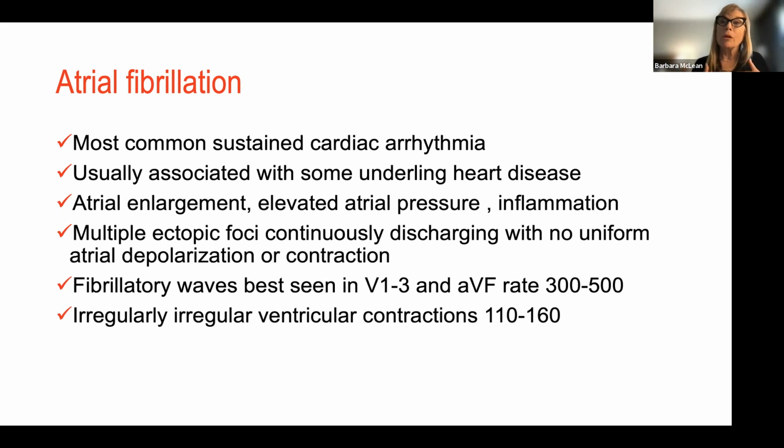Now, your normal AV junction is going to protect you from that fib depolarization communicating down to the ventricle. But if you have an accessory path, you have no protection. Your normal AV junction has slow channels and fast channels, and that's the way it controls the conduction of the impulse from atria to ventricle, but your accessory pathways are typically just fast channels.